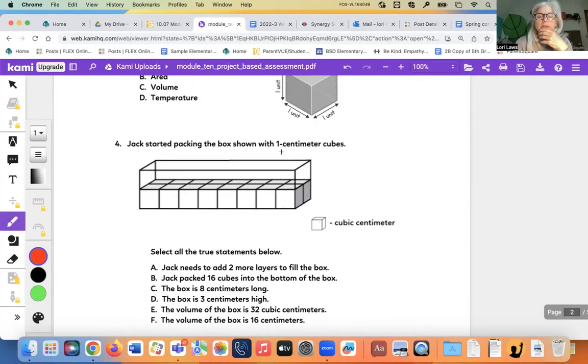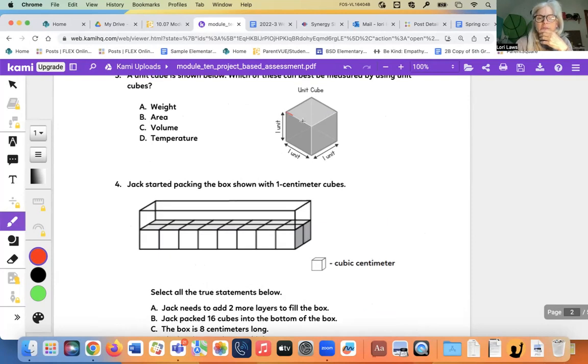And then here, this is a box. I know it looks kind of funny, but here's the top of the box and here's the bottom right here. I think the way they drew it, it looks kind of confusing. Okay, so that's the box. All right, so that's number 3.